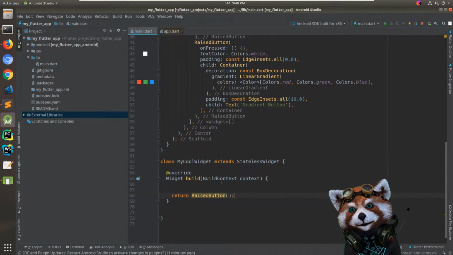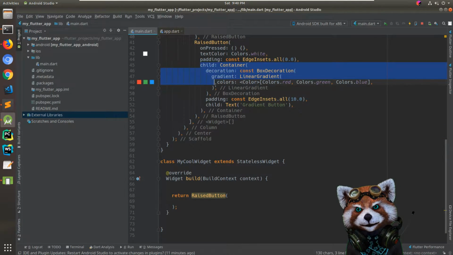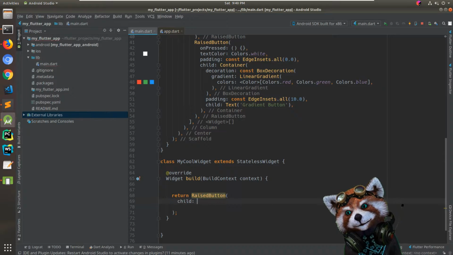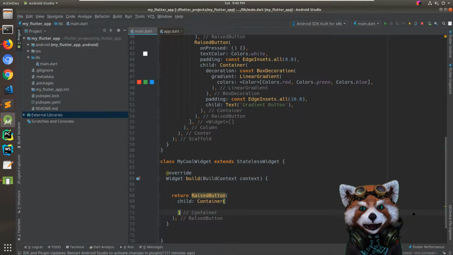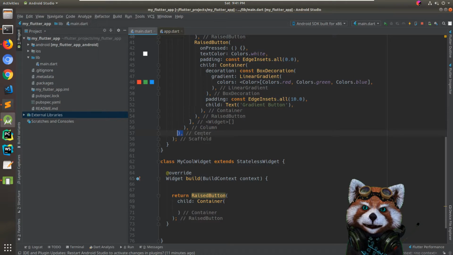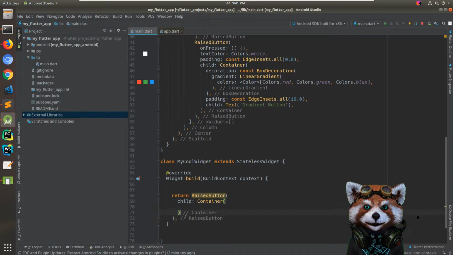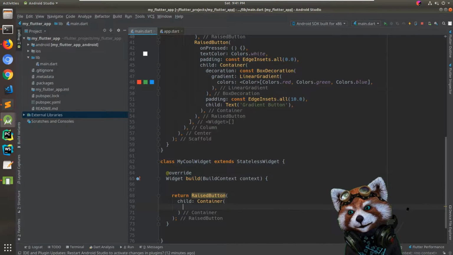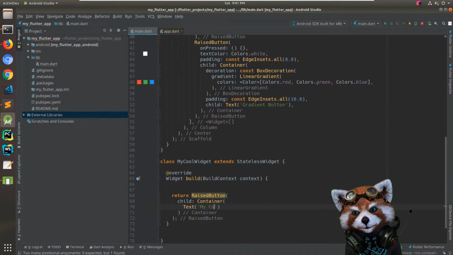We'll return a raised button that says... okay, it's going to have some children inside the button. We want a text inside of it, so children is going to be a container. And inside of that... oh, I like how this automatically adds... oh, it's not actually adding code, that's a debug line, I think. That's interesting. I like the way it tells you what the closing element is here. I do that in HTML usually. So child here, we'll just say text, my cool button.